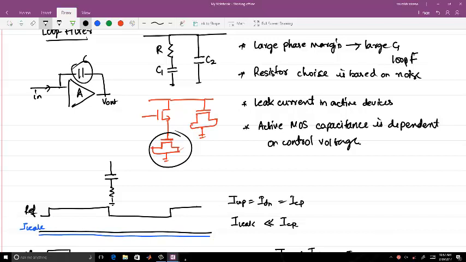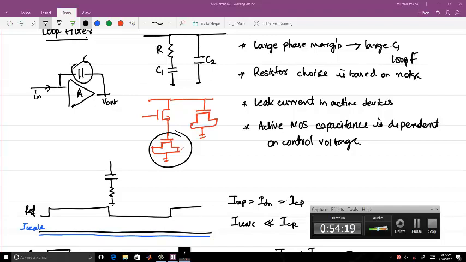Okay. So we will deal with this loop filter to gather all the variations once we are done with the oscillator, because that will help you to design. So let's stop the lecture here.